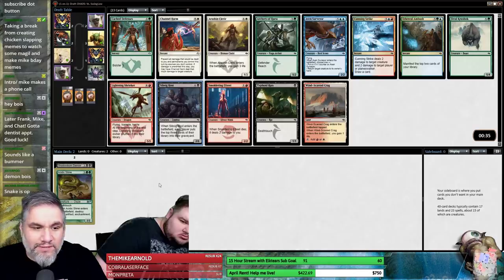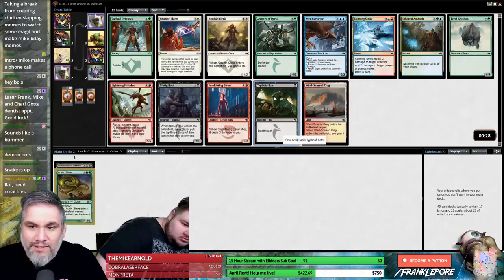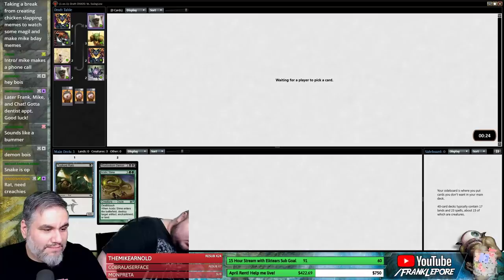Typhoid Rat's probably pretty good. It's a nice early creature. Snake is OP? Was there a snake I missed? I also like Ghost Defense, it's not bad. I do like the Rat, because especially if we ever get to live the dream with the Viridian Longbow, it's just nice.